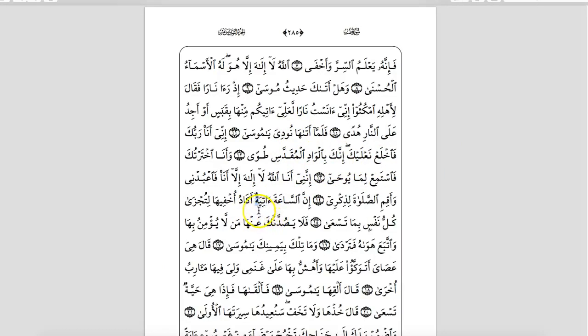So you say, this is a Dhamma because it's an Ism Mufrad. Okay, good. Kullu nafsin. So why does Kull have a Dhamma? This is because it's Ism Mufrad. Okay, La yu'minu. Why does La yu'minu have a Dhamma at the end? Because we said Fi'l Mudari has a Dhamma because it's a single Fi'l Mudari with no Noon at the end.